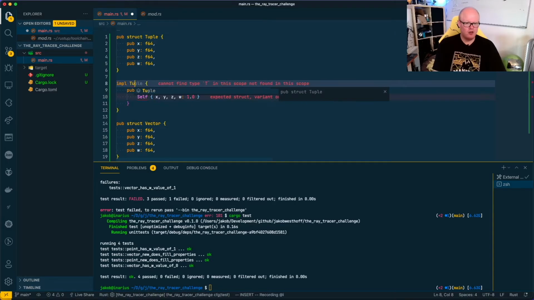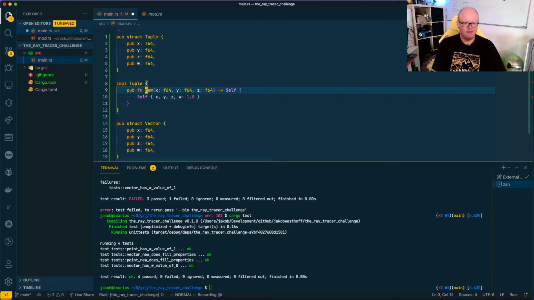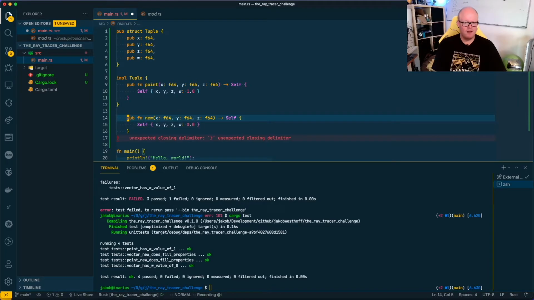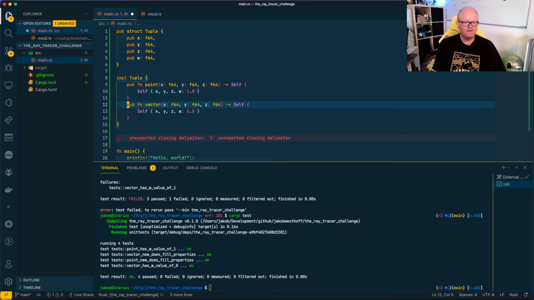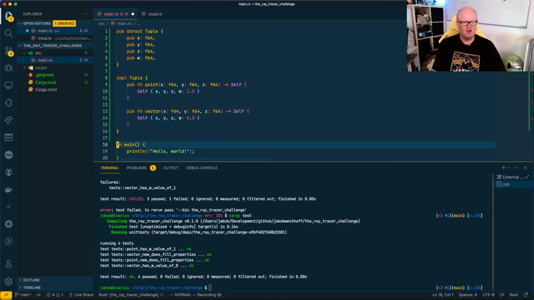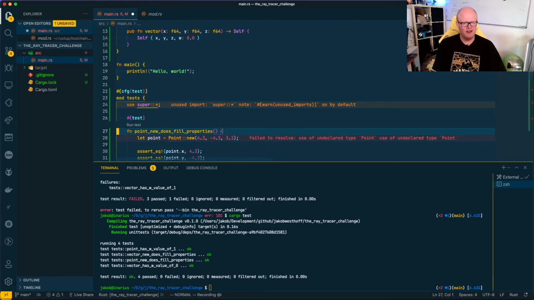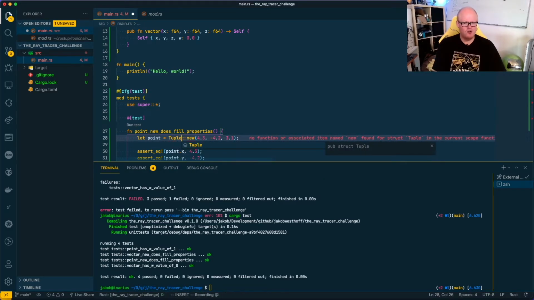And then we can actually do something like tuple, and we can have a function here called point. And then we have this function which is called vector. This makes a lot more sense. So in my eyes, it makes a lot more sense to now say tuple. What are we actually testing here? Point.